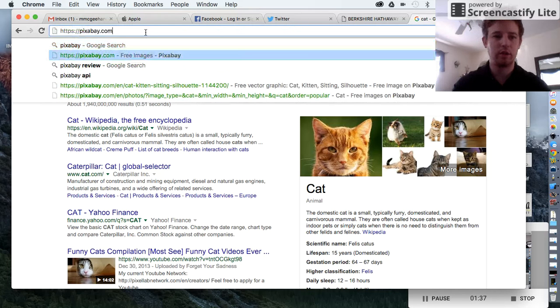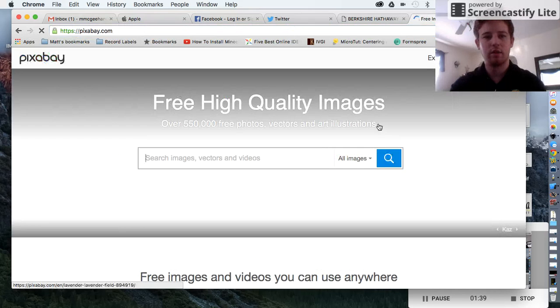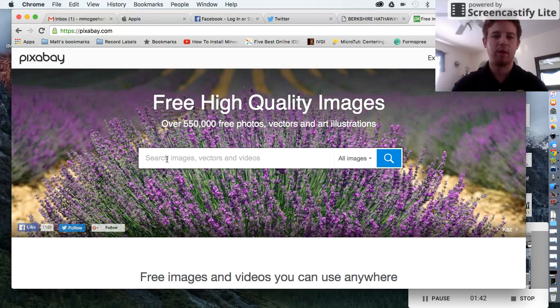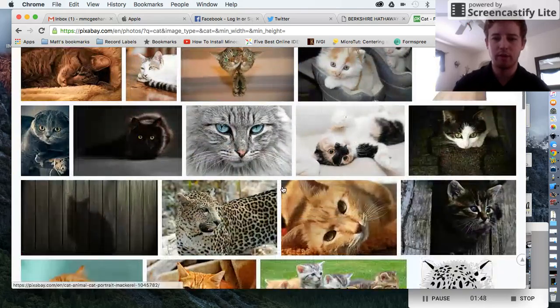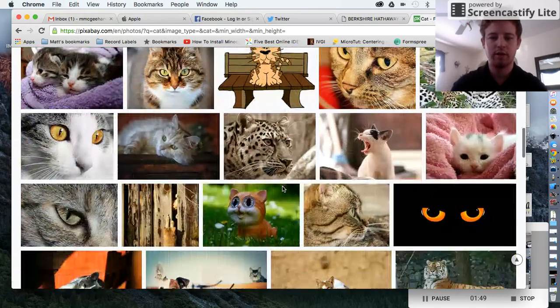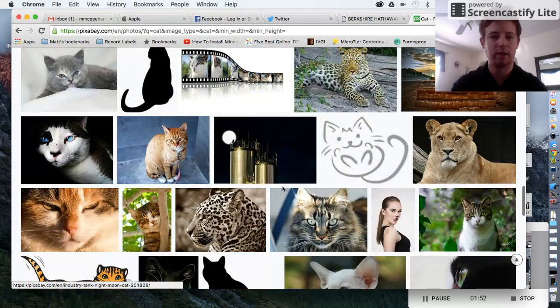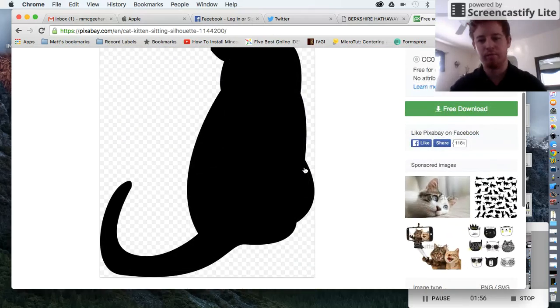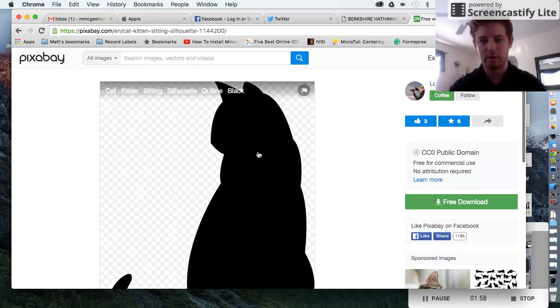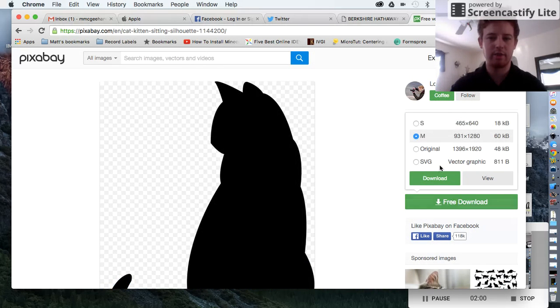So we are using images that don't have a copyright. So I'll type in cat, and I'm just going to pick one that looks really easy to see, and you're able to tell that it's a cat right away. So this one looks good. I'll just download that. I'll save it.